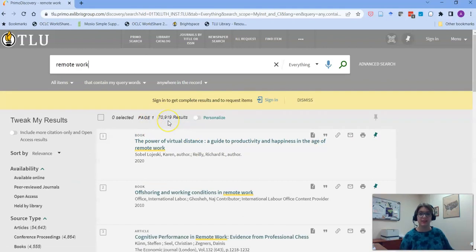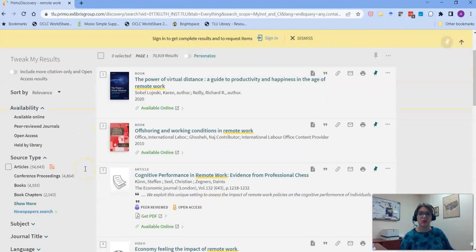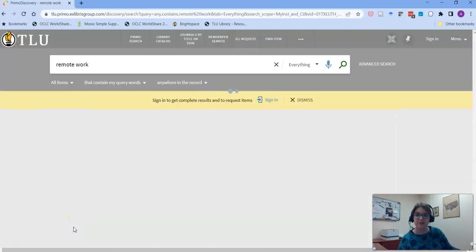So it found 70,000 and some results, and this is another place that it is great to look at the left-hand sidebar, look at the filters and limiters, and see what we can do to narrow down our results to get them a little more specific. In this case, the date is way at the bottom of the column here, and I'll hit refine to set that date.